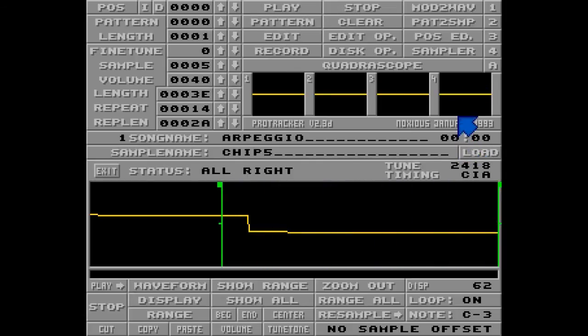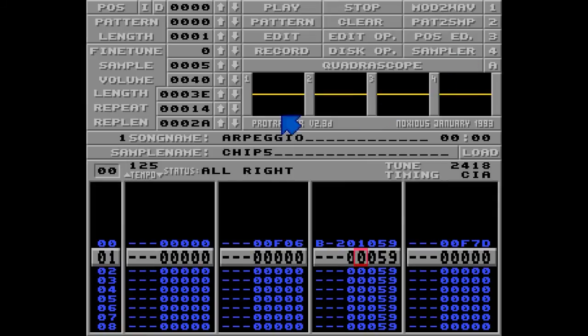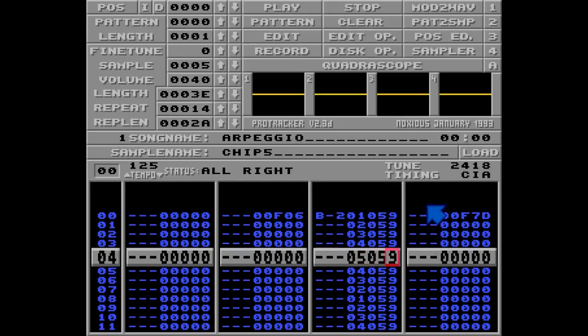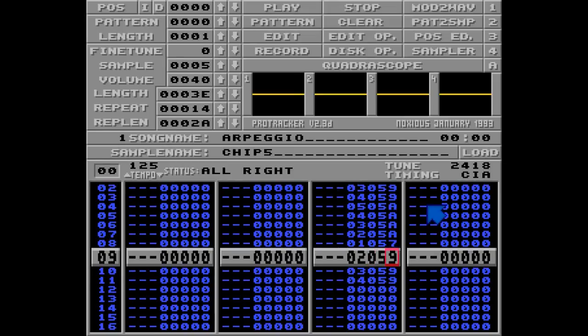And I'm going to use these samples to create the sample swap quirk. And I'm keeping my note B2, but I'm changing the sample number to 2, 3, 4, 5, 4, 3, 2, 1, 2, 3, 4. Let's hear it. That's really cool. And you can change the arpeggio notes or chords at any time. So I can use the A here and 7 here, and let's hear it.